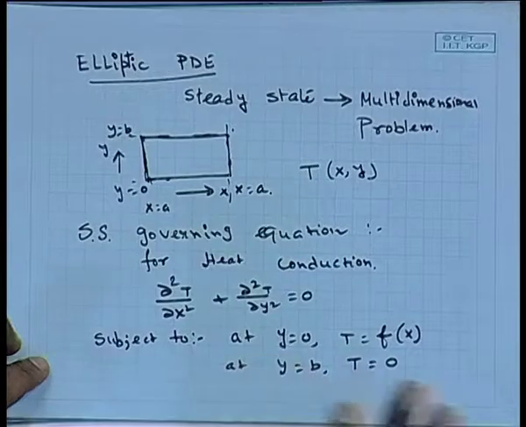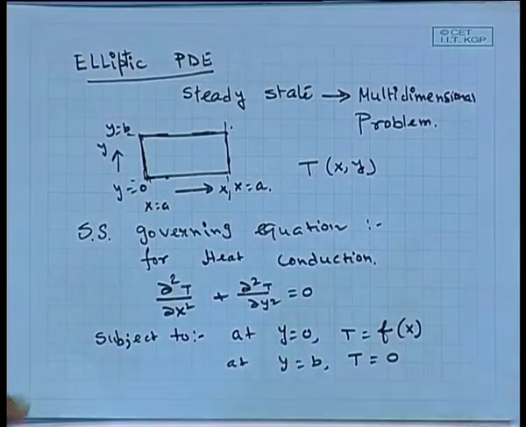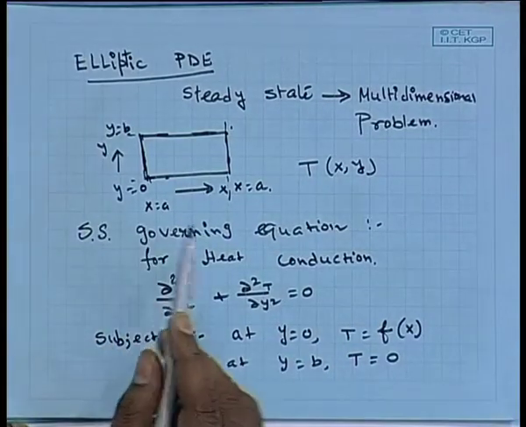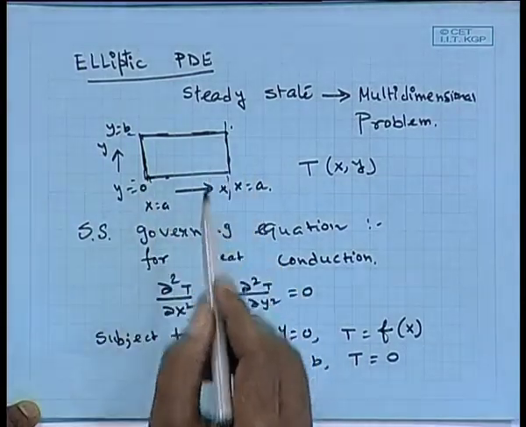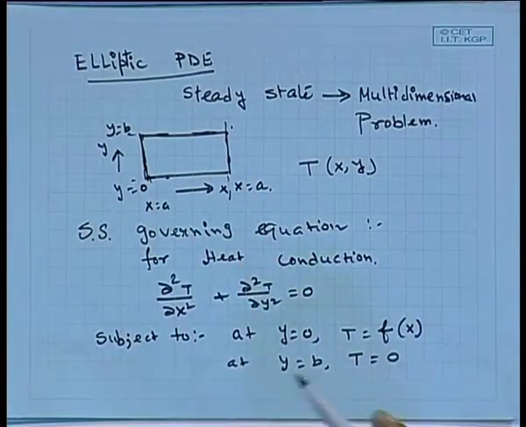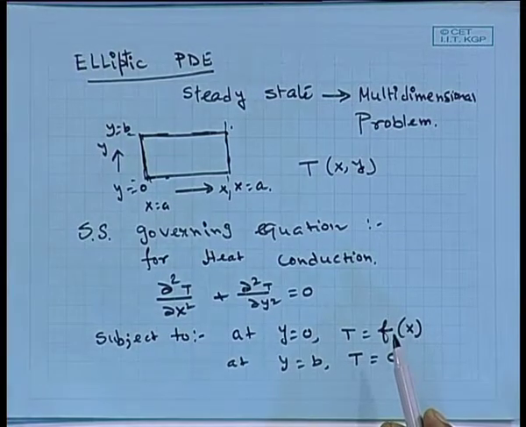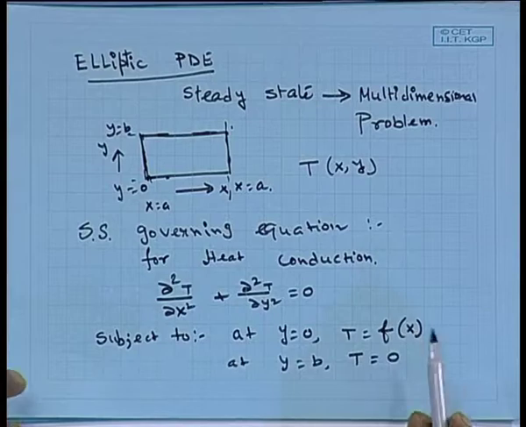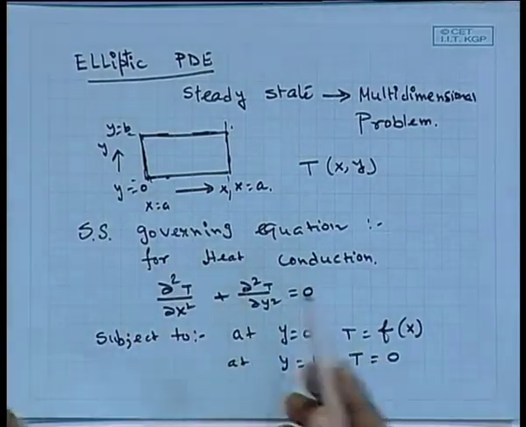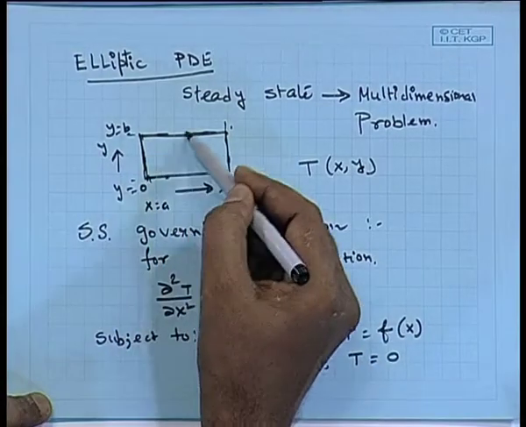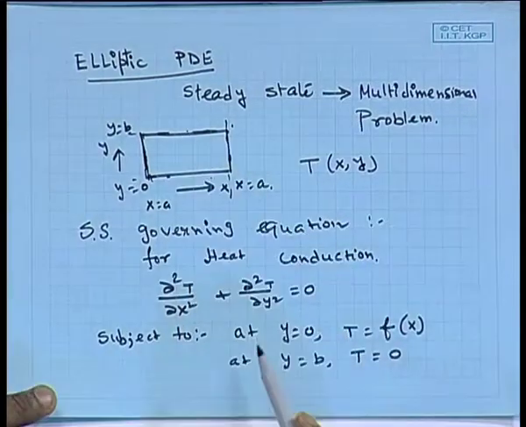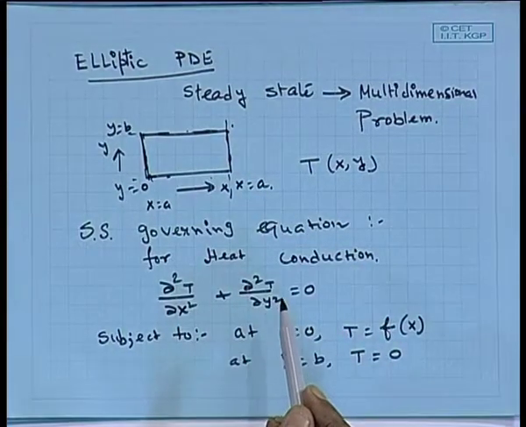Now, this is an idealized condition of the equation and boundary conditions that we are having. In general, the temperatures prevailing on all the 4 boundaries may be separate. They may be Dirichlet boundary conditions, constant temperature boundary conditions, they may be Neumann, or they may be mixed boundary conditions. So suppose we consider that 4 different temperatures prevail on the 4 boundaries. That means you are encountering 4 non-homogeneities in your boundary conditions.